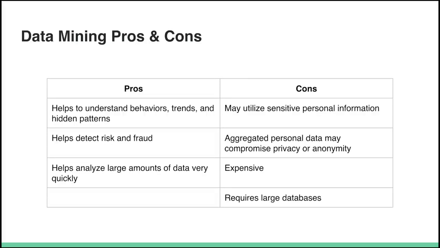Now, the pros and cons of data mining are that it helps us understand behaviors, trends, or hidden patterns. We can detect fraud or risk. And generally, data mining operations, like the 5 that we just mentioned, help analyze large amounts of data very quickly, more quickly than you trying to use an Excel spreadsheet. The cons are the insights gleaned through data mining use personal information and can reveal insights that might compromise privacy or anonymity. Data mining can be very expensive due to the amount of computing power and data that's required.